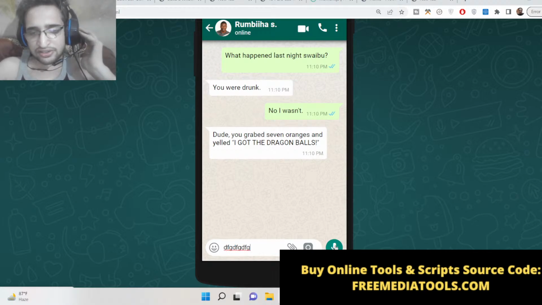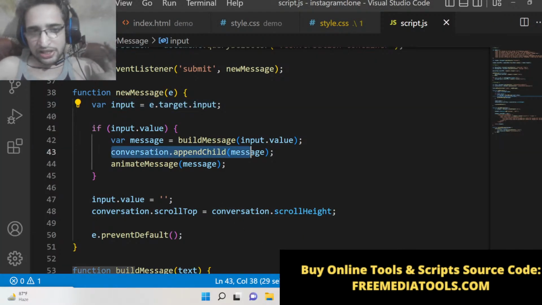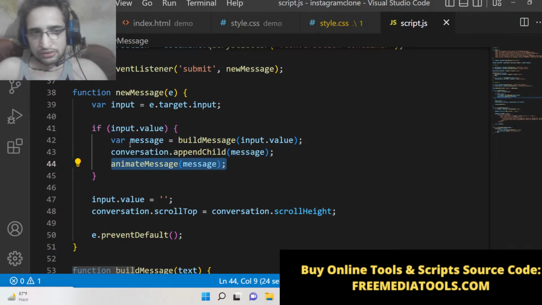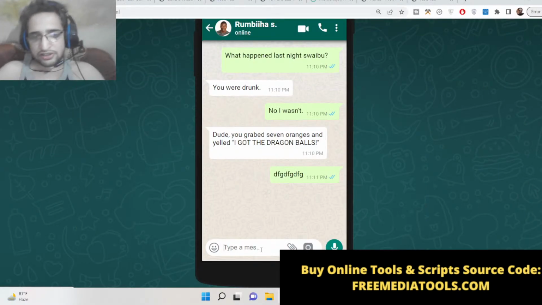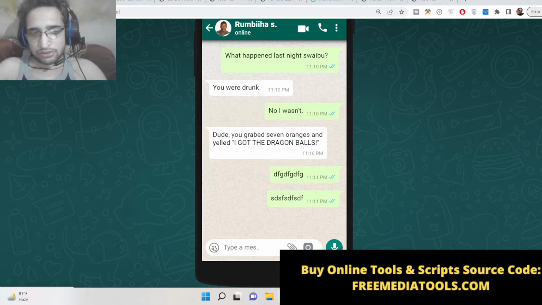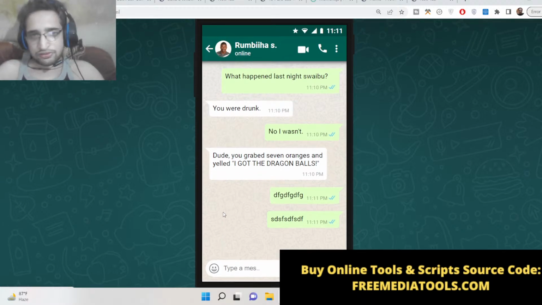Whenever you click the submit button, this message is displayed on the DOM. We are appending the message and then animating it. That's it. Once you hit send, the text is gone from here also. You can see the input field is empty. You can also select emoji from here, but still it is not fully functional.